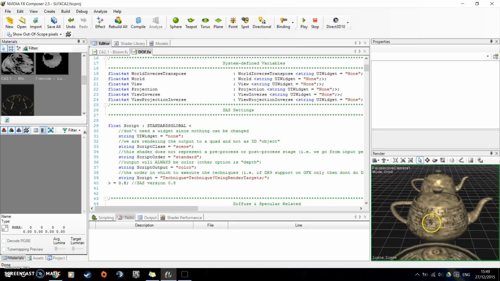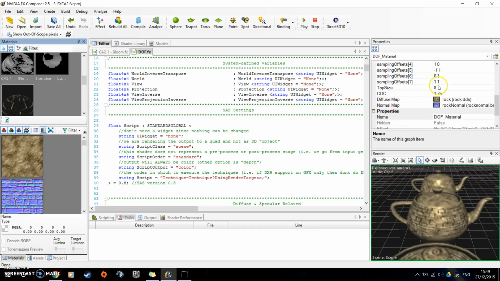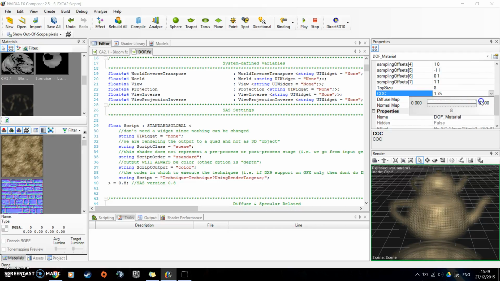To me anyway, the furthest one's very blurred here. The middle one is the least blurred, I think, and then this one has a bit more blur on it, which it should be, as it should blur as it gets towards the near focal plane and the far focal plane, but towards the focal point in the middle, it should be the least blurred. You can change the COC value as you had implemented to make it more or less blurry. I think it looks nice at 1.75. It's got a decent bit of blur, but it's not too blurry.